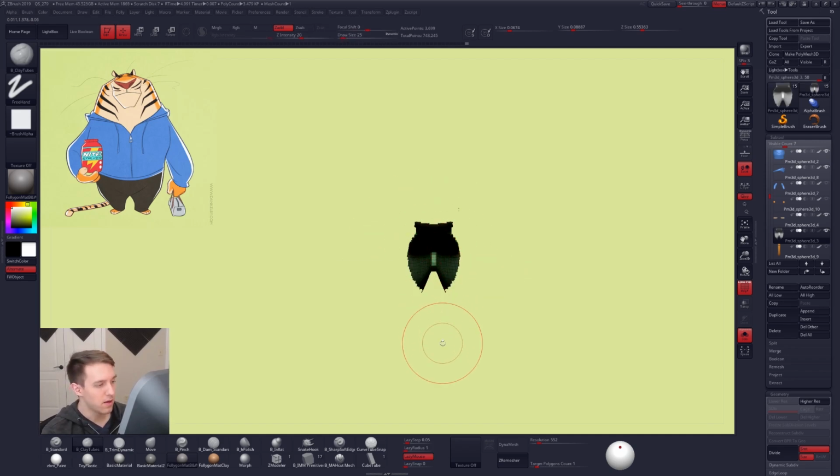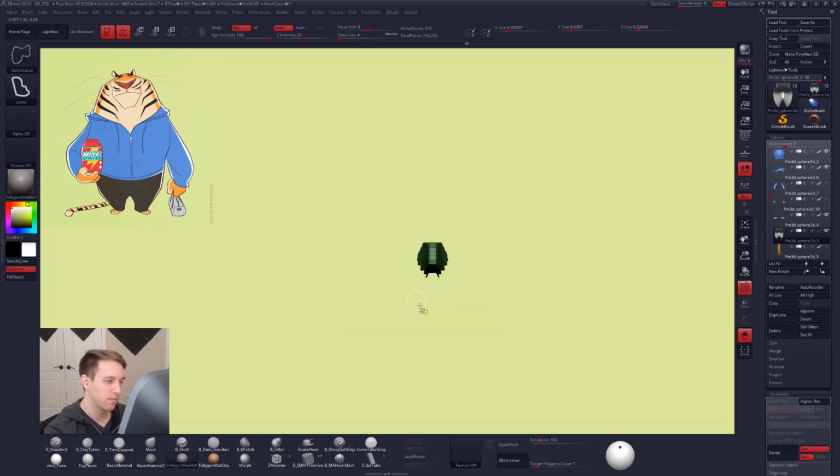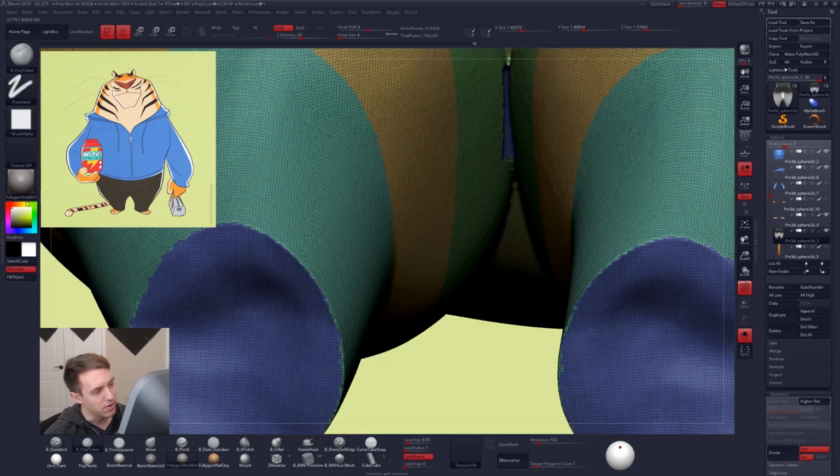Rake, what's up, man? How you doing? I'm trying to fix a little crotch here, so that's fun. I think I'm just gonna delete that.